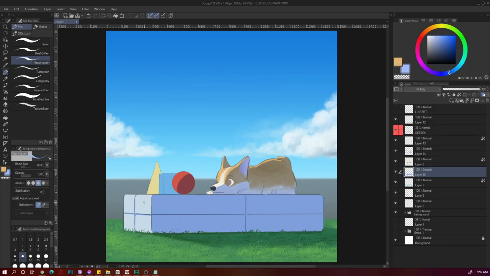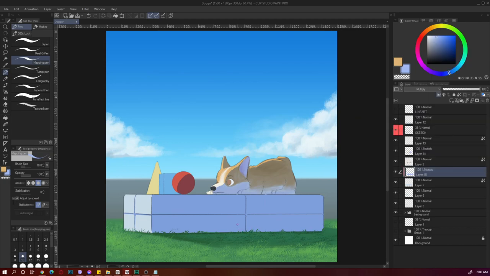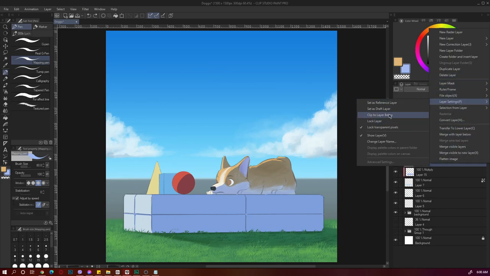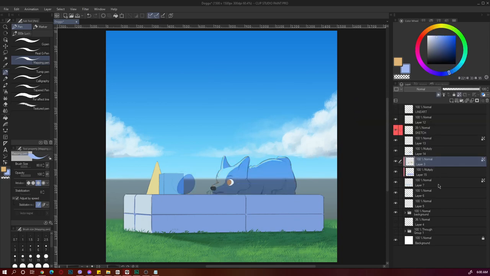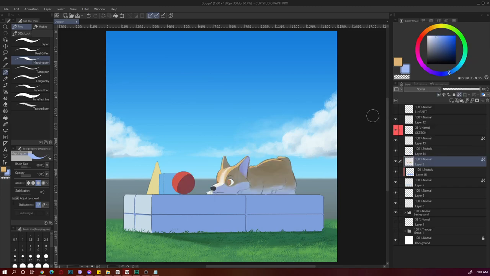Now I am sure that you'll be seeing a lot of layers after you added the shadow. And for others, it will be a little confusing. So to make it less confusing, right click the shadow layer, the multiply layer, go to layer settings, and click clip to layer below. Now because of this, whenever you paint on that layer, you don't need any selection because it won't go out to the layer where it's clipping, which is the bottom layer of it. You'll see this little red here. It means it's clipping underneath it. If I do that to another layer, now the puppy is clipping to the bottom layer, which is the platform. So now to cancel that, you just go back there and uncheck it.